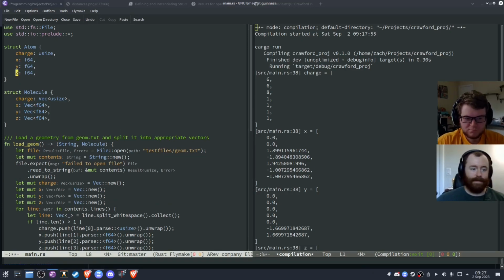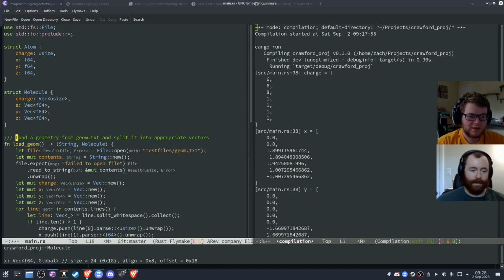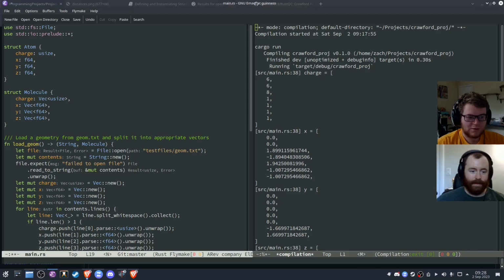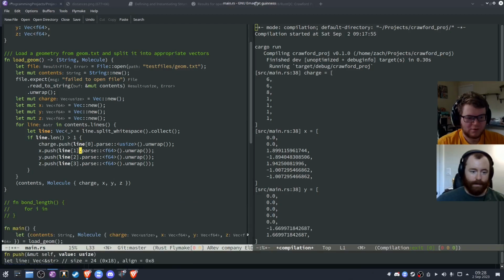Okay, so now I have both. I have an atom, which is just the piece of the puzzle, and then I have the molecule, which is the whole pie. So now down here, what would I actually want to do? Would I want to keep it this way, string and then molecule, and how would I want to construct that?